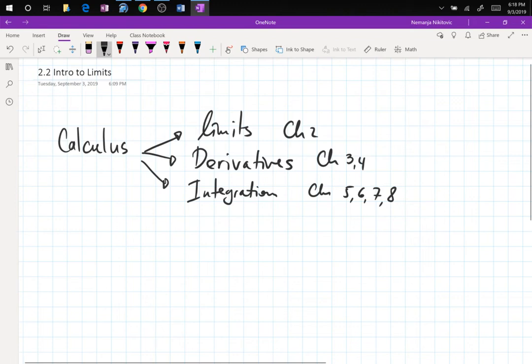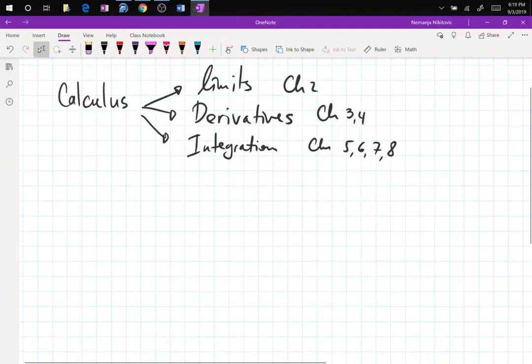The first part is on limits. I like to give you the street definition first, because the precise definition of the limit is all the way at the end of the chapter. I don't know why, but such is the way of our book, right? So what we have is first the idea and the notion of limit, and the simplest way to understand what the limit is, just the way I call it, a fancy way to compute the y value of the function.